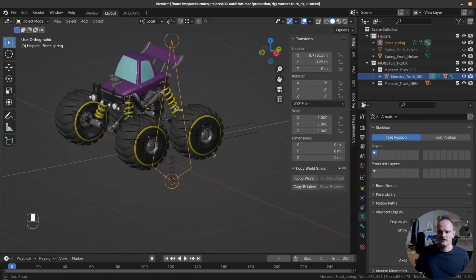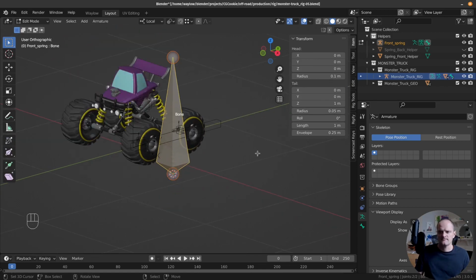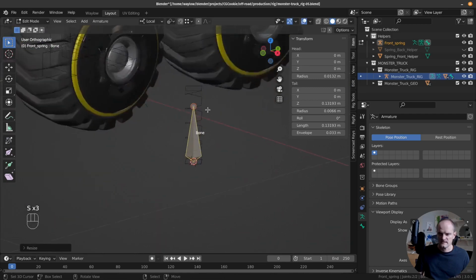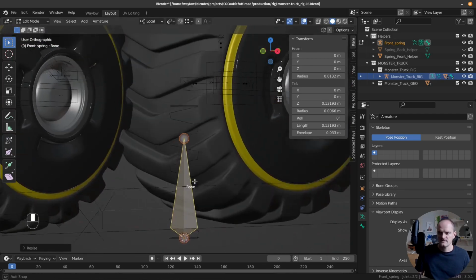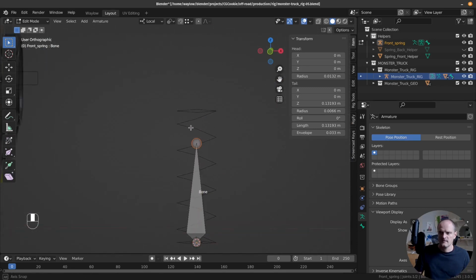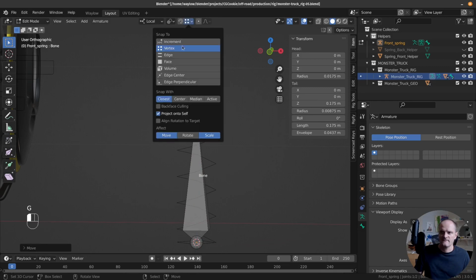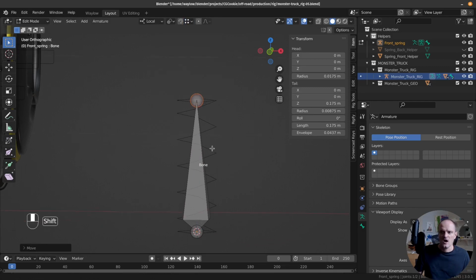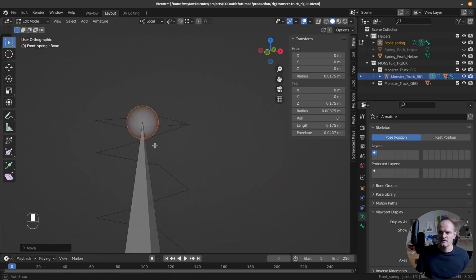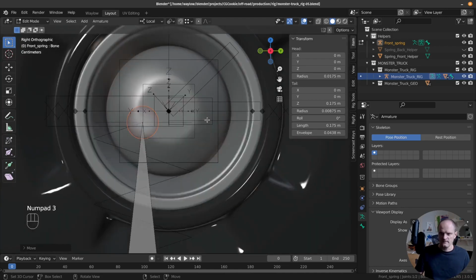All right, jumping into side view now and back into edit mode. I'm going to scale this bone down. I understand it's called bone still, but that's okay. And I want to snap this from the bottom to the top. And remember, I have vertex snapping on here, so I constrained it to the Z-axis and just snapped it to one of the top vertices. Actually, let's make sure that we snap it to the right one. So it's going the whole way.